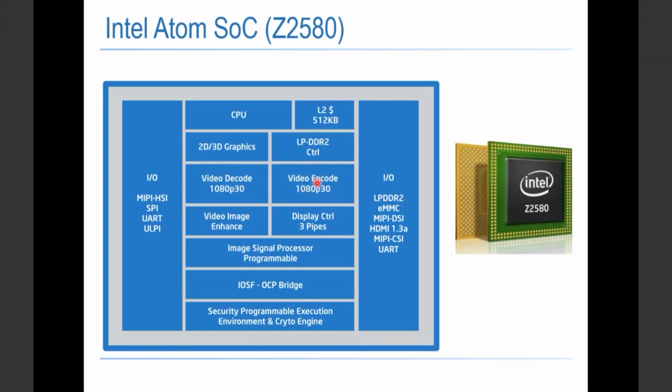And it has the image signal processor, which is here, and a video image enhancer to enhance the video. It has other blocks, components to do that, and others such as SPI, UART, etc. So this is inside the Intel Atom SoC. Inside this single chip, this IC here, consists all of these components, all of these what are called IPs.